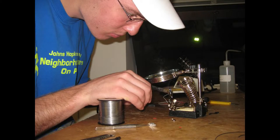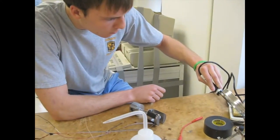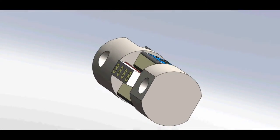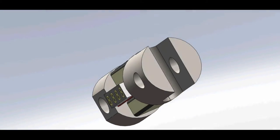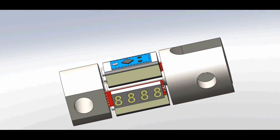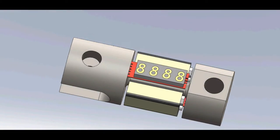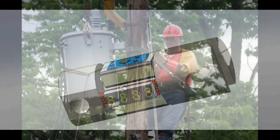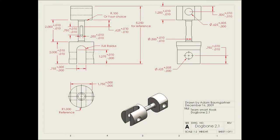The team has done a lot of work analyzing, scrutinizing, and critiquing the final product. The requirements for the product are that it must have a tension readout accurate to plus or minus 10 pounds, that it must be able to apply tensile forces up to 2,000 pounds, and that it must have sufficient built-in mechanical advantage so that a worker up on a pole or from a bucket truck can apply the needed tension to the wires by hand manipulation of the device. Of course, safety and ruggedness are very important in this kind of work. Team Smart Hook is proud to say that we have such a device.